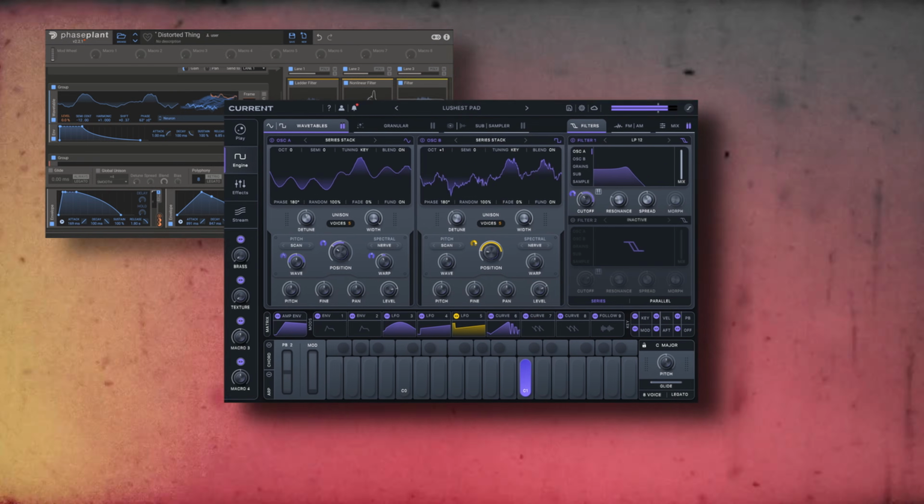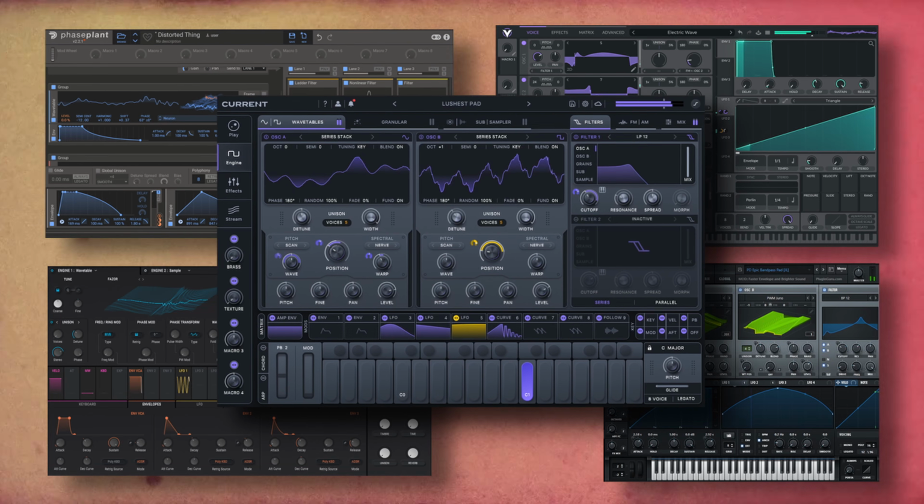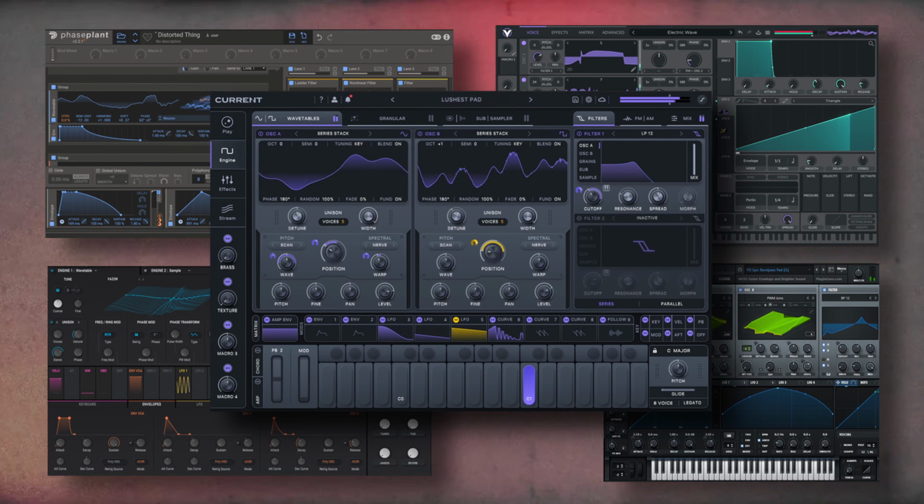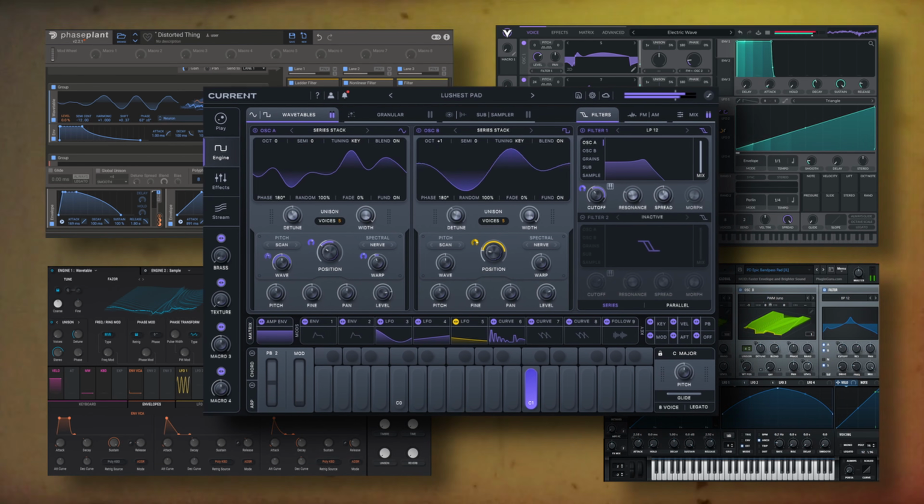So, is Current the best wavetable synthesizer? I don't think so. In the sense that every wavetable synthesizer has its own thing to offer. Each one is different, and for me at least, even a small thing like the aesthetics is going to change how I work with it. Current is currently, no pun intended, in my top 5 favorite synthesizers of all time. I love the workflow, Minimal Audio is a great developer, and the effects are excellent. So of course, if you don't have it already, try the demo, maybe it's the synth for you.